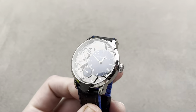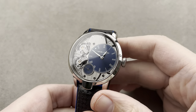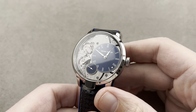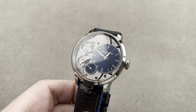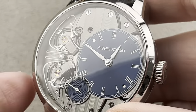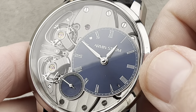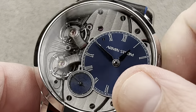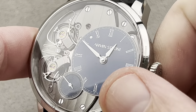I like independent brands, especially when they do technically innovative things. Armin Strom, which was originally known for skeletonization and engraving, has since 2009 emerged as a formidable manufacturer offering extensive customization across many unique and exclusive calibers. What we have here is the Armin Strom Pure Mirrored Force Resonance. The Pure version came out in 2019; the original Mirrored Force came out in 2017. This is the 2019 to present model — the Pure manufacturer edition with darkened bridges and blue dials. It is a resonance watch, but not like F.P. Journe's. F.P. Journe's watch works like a traditional resonance watch — or as he would say, a real resonance watch — because there's no physical link between the two balances and escapements.